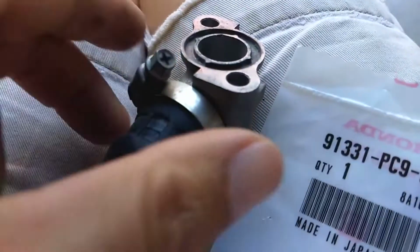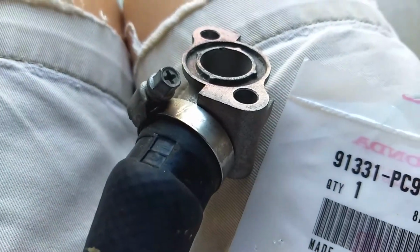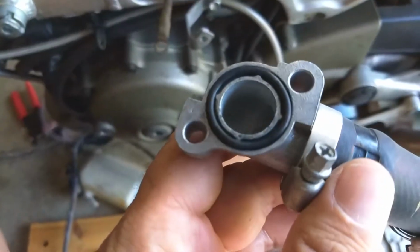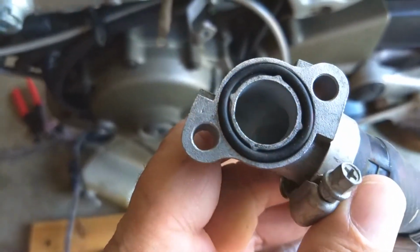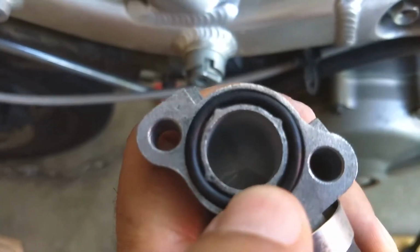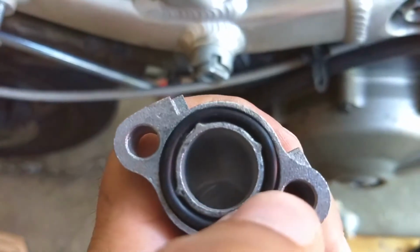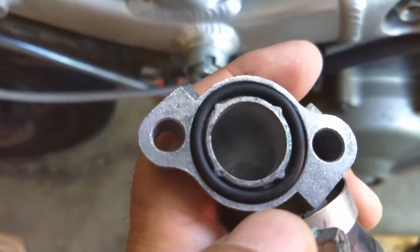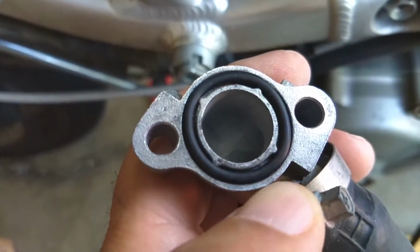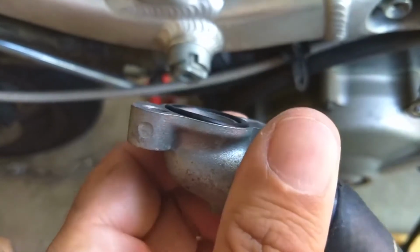Now we're gonna put this new guy in and tighten it down, and then maybe start putting some of these new red radiator hoses on. That looks so much better. So much better. Now let's just hope it works. I don't really know a better way to help this, and it's so deep in the engine that I really don't want it to leak. So I'm gonna just go with this and the way Honda designed it and hope it works.